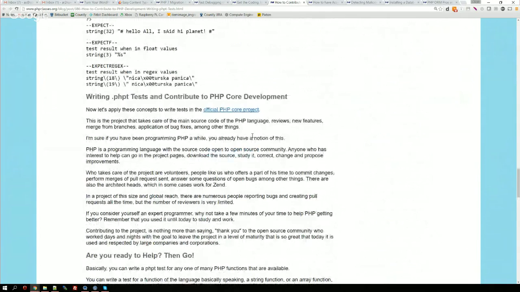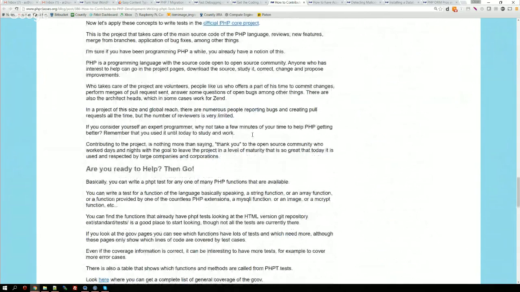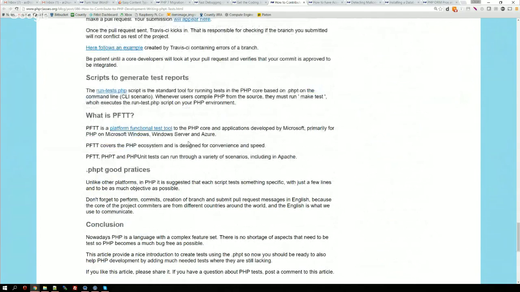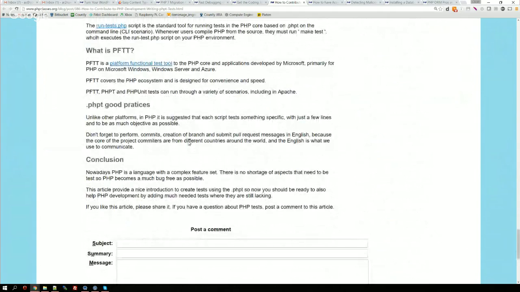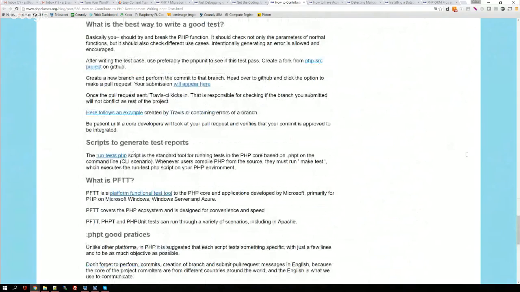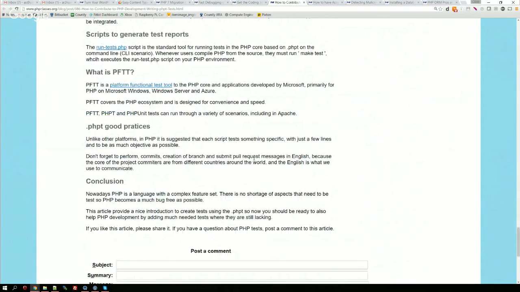It would be even better if they would post some sections of the PHP code that should be tested, or specific functions or bugs or anything like that. So people would come to this article, learn about PHP tests and how to construct them, and then they would already have certain links to follow and try to write tests for. Yeah, but basically, if you are willing to contribute in that way, then check out this article. It describes a lot, how it works, how to run it, and all the conventions and stuff like that.